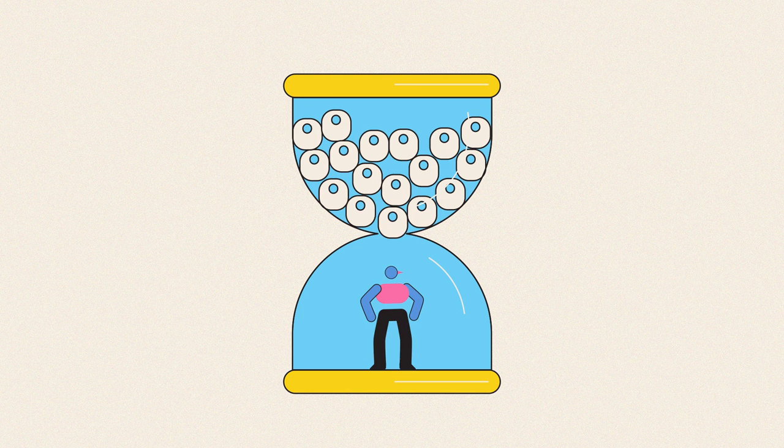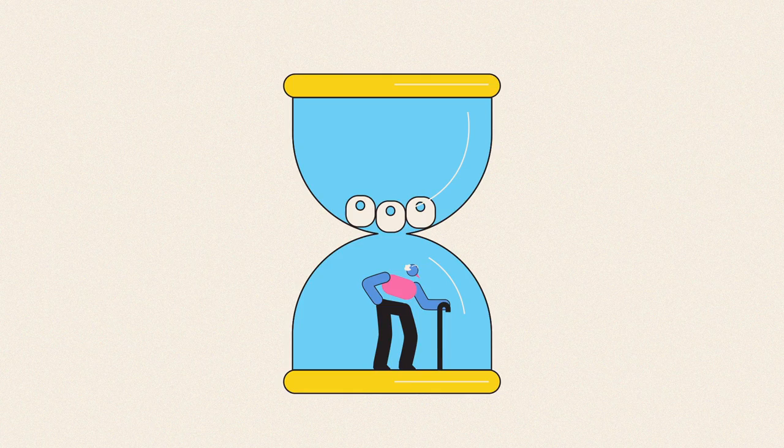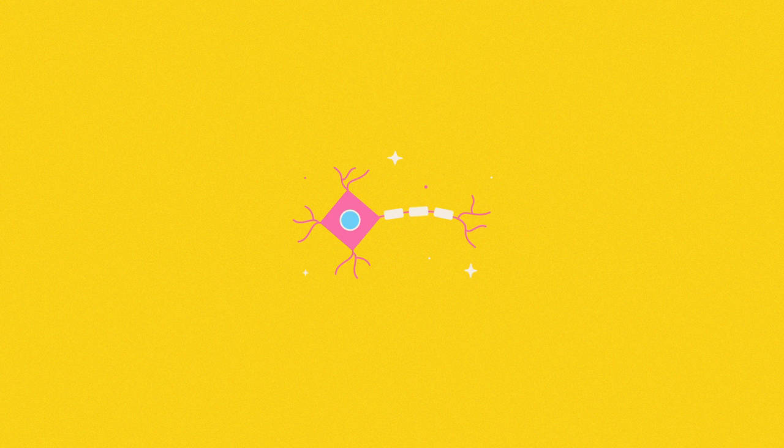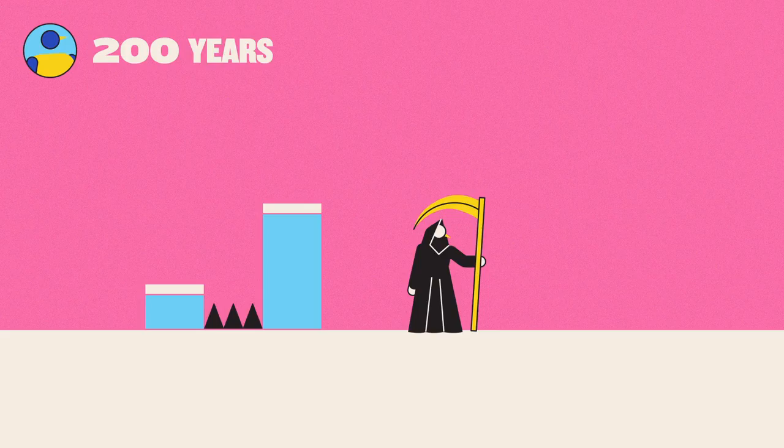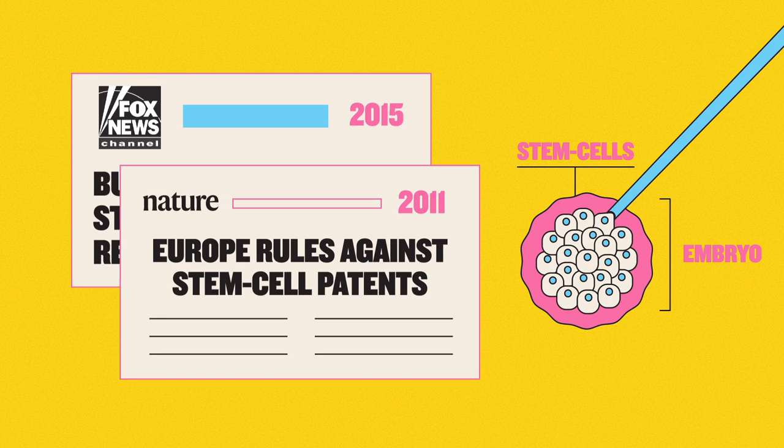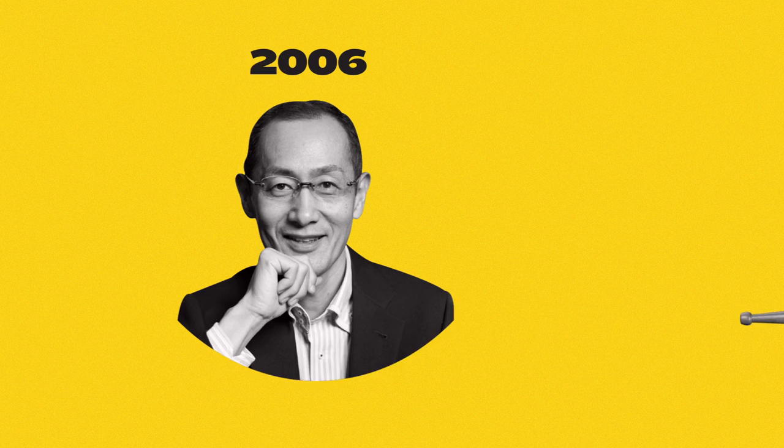Unfortunately, over time, our stem cells wear out. So by the time we reach old age, they're in seriously short supply. But if we could somehow get hold of more, we could unlock the ability to create pristine new cells throughout our lives, sidestepping a major factor of the aging process. For a long time, this idea was extremely controversial, because the only place to get stem cells was from an embryo, to which many people had understandable objections.